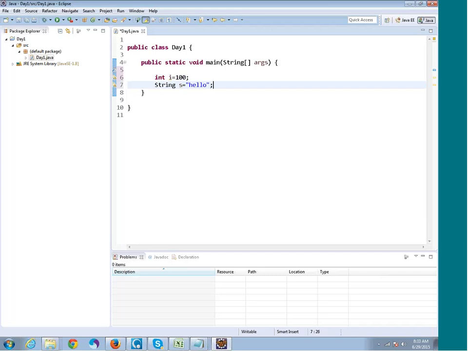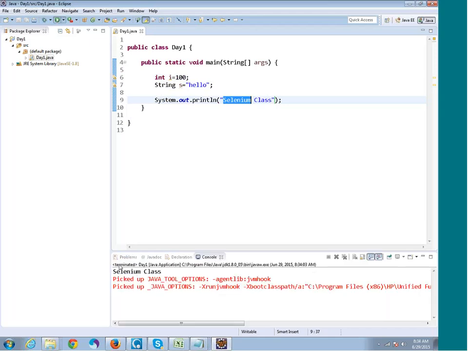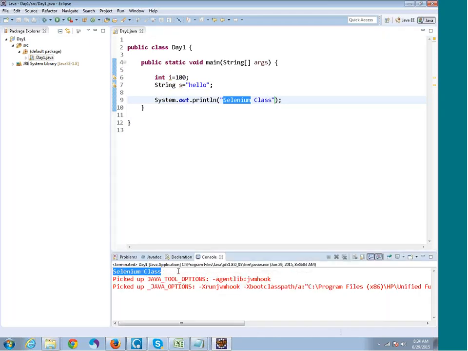SYSO and then control spacebar, and you type over here Selenium. I'm just typing Selenium class over here. When you run this program, it prints Selenium class at the bottom under console.